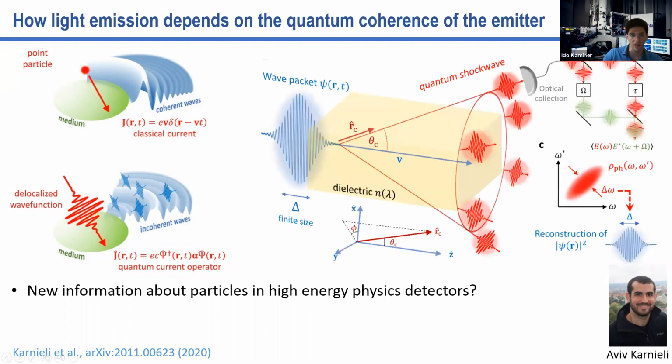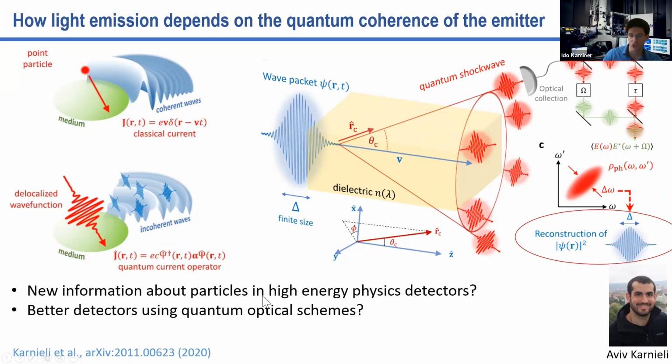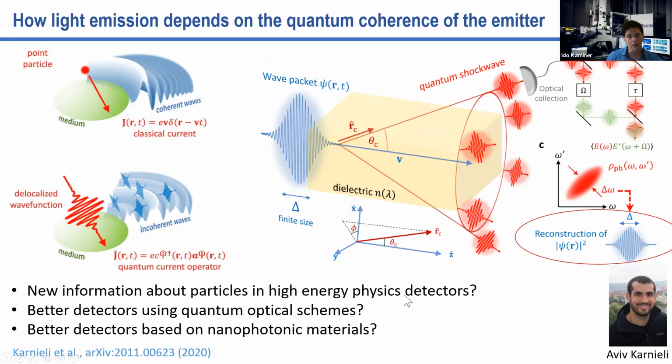And for this, Aviv Kornieli, who's a shared student, co-advised by Adi Elia and by me, designed this really beautiful idea of how to do a quantum optical measurement. This looks a lot like a homodyne detection scheme for the light emitted from a wave function electron, and then how we can extract the information and actually reconstruct, like in quantum tomography, everything about the wave function of the electron. And this is generally leading us to this idea of whether quantum optics and detectors of this type can be used to improve detections of properties of particles.